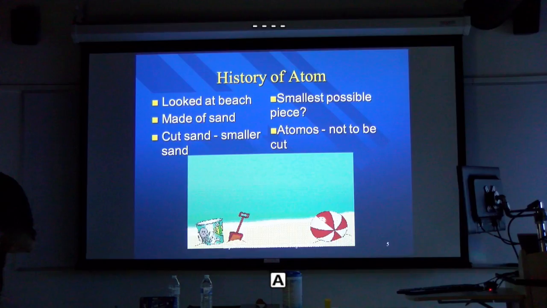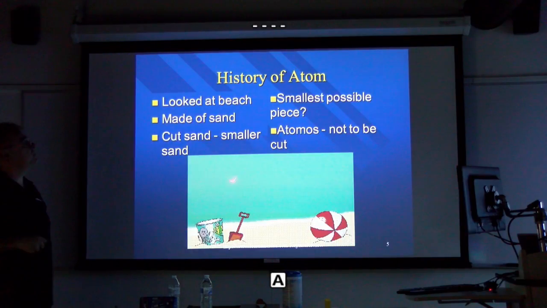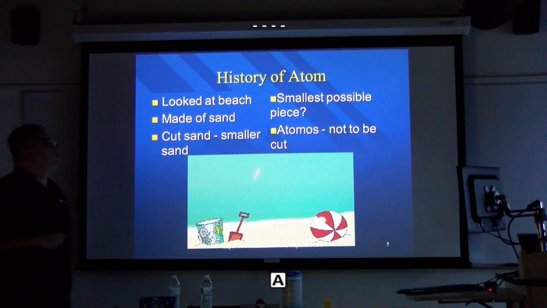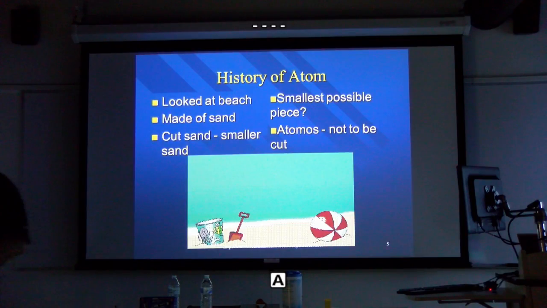Now, what's interesting about this, the origin of the word atom comes from Democritus, who basically said that these atoms were the size of tiny grains of sand. But what was unique is that these hard, tiny sand marbles could not be broken down. And the Greek word that basically describes that is the word atomos. So the history of where the word atom comes from is from the word atomos.